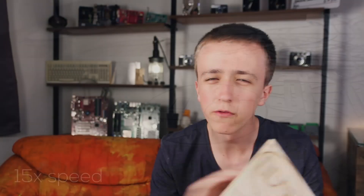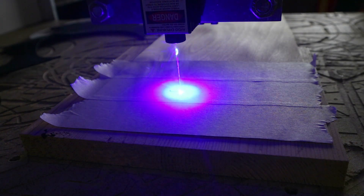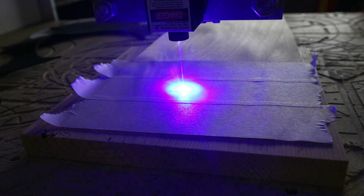Burning on plywood is perfectly fine though — at 200 millimeters per minute you get a very deep dark edge, or bump it up to 400 for a lighter image. I didn't give up on wood just yet, and that was a good thing. I had these very thin pieces of wood, not even a millimeter thick, and these just cut out beautifully. I think these two are some of the nicest things I've cut with the laser.